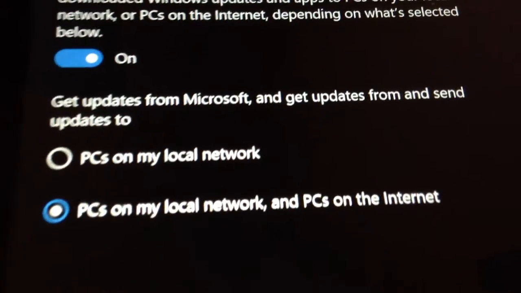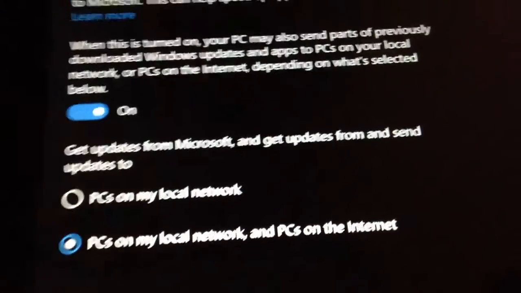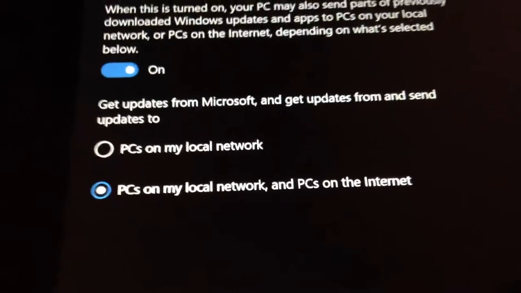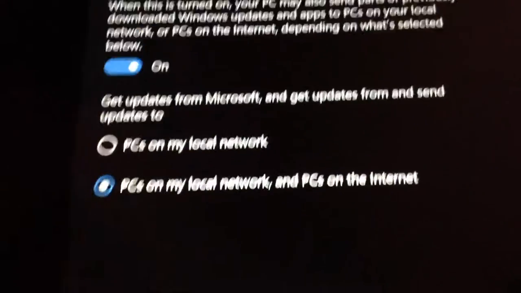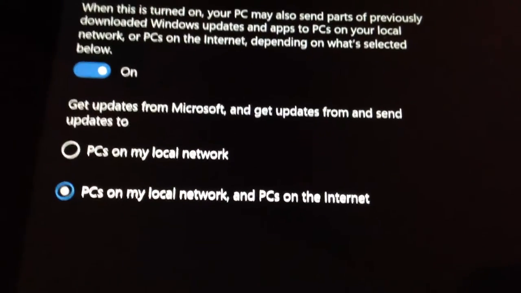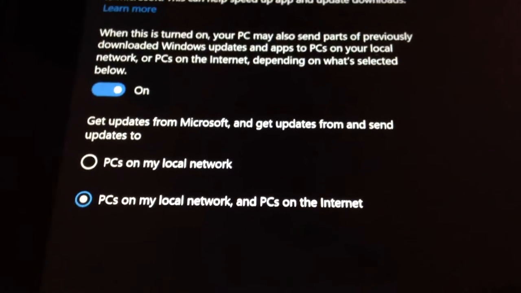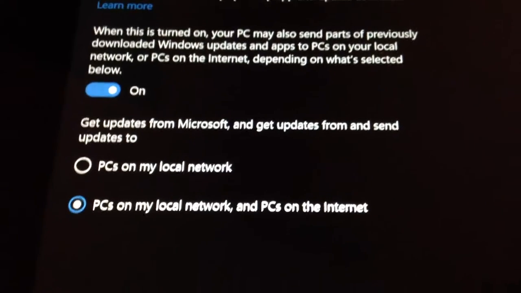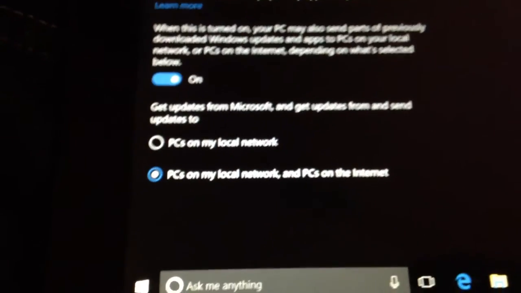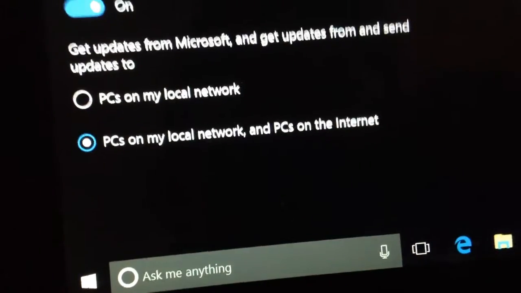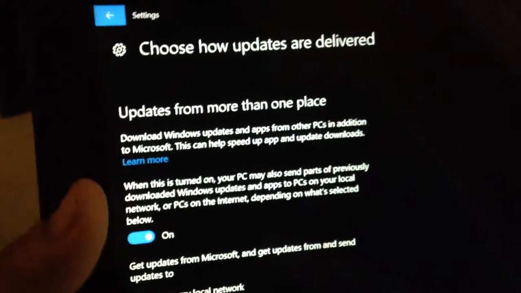And it's going to be hopefully faster. It's going to break down the app and OS updates into pieces, and it's going to send the update you have on your computer to the other users of the internet. Conversely, if you're trying to update the OS, rather than having to get all the updates from Microsoft server, you can get it from your peers, which could make for faster updating. Especially because the updates are delivered in chunks, and it's going to get the chunks from the closest or the fastest route possible. This is just like how torrenting works, but this is built in.